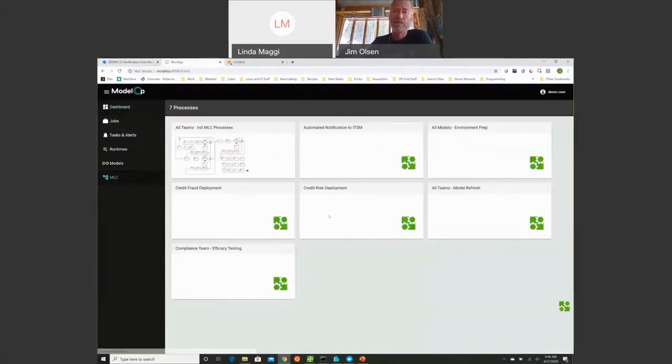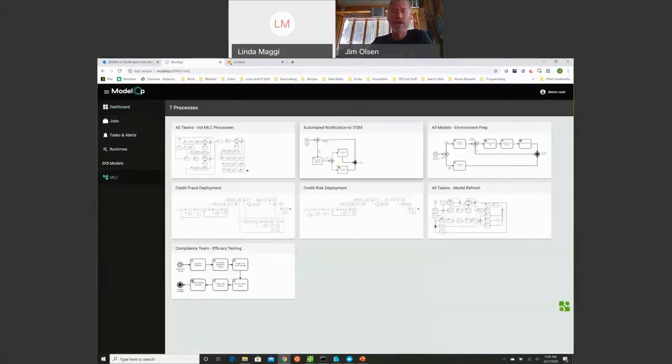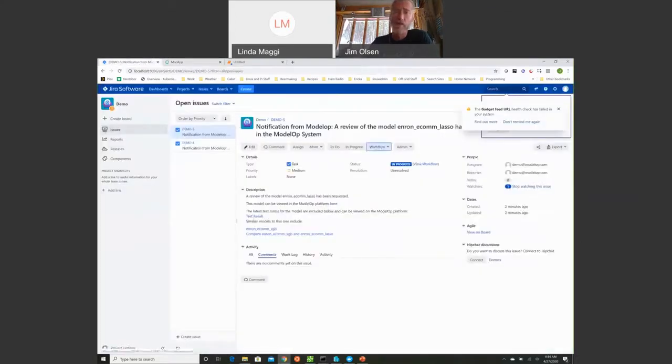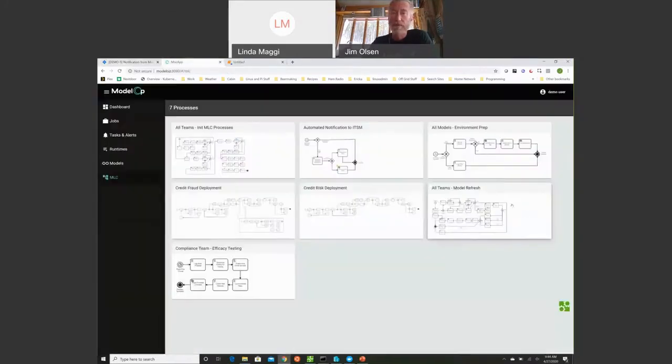So remember, now we're saying, once we actually go ahead and approve that model, in our workflow we're going to say, yep, looks good, all done. And when we do that, in the background, it's actually going to pull. It'll take a second to do that. And we can see now it's going out and actually deploying onto the engine. That's all just done through Jira. We don't, again, require you to come back to our system to do that. That's an enterprise integration with systems, to use the systems you already use to accomplish these tasks.